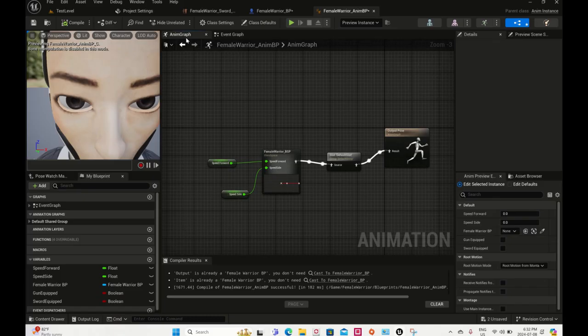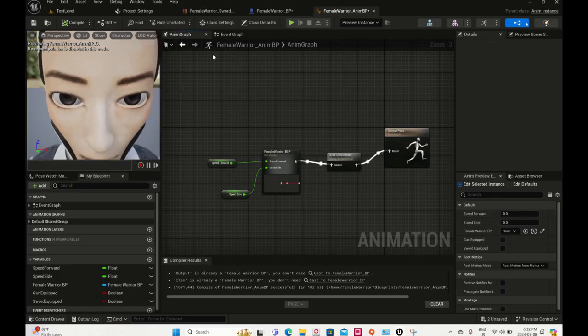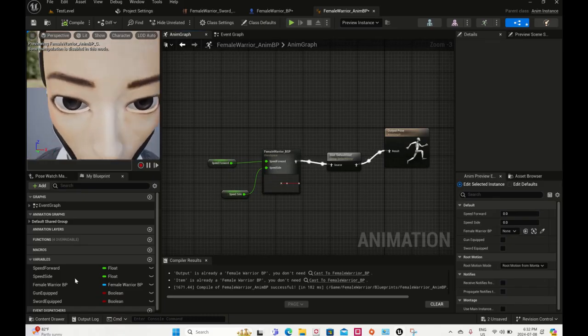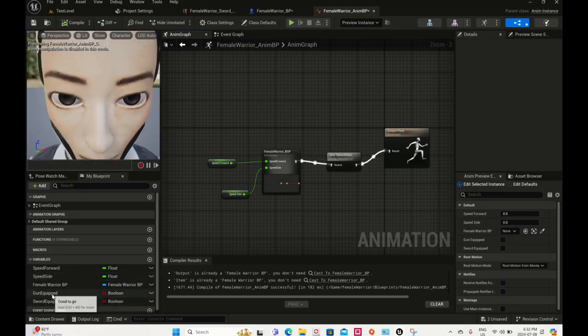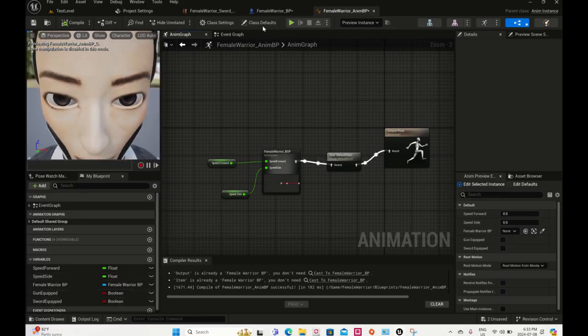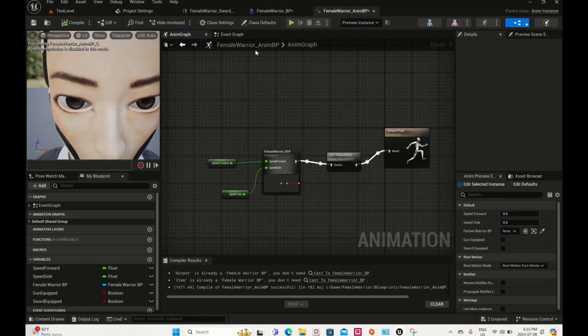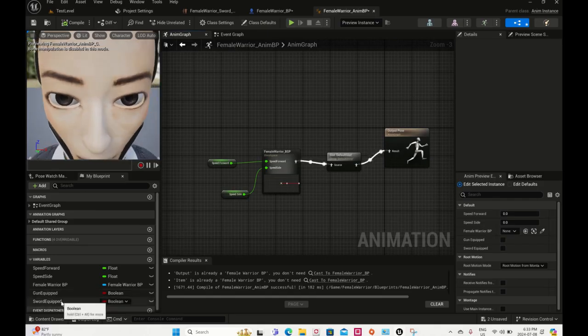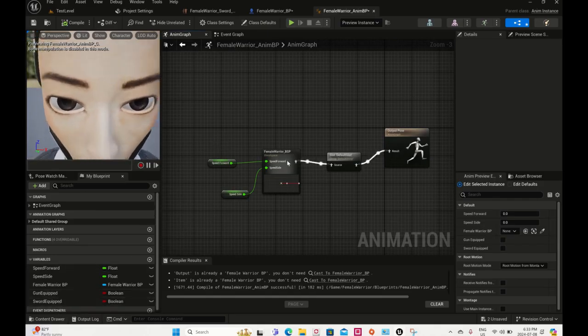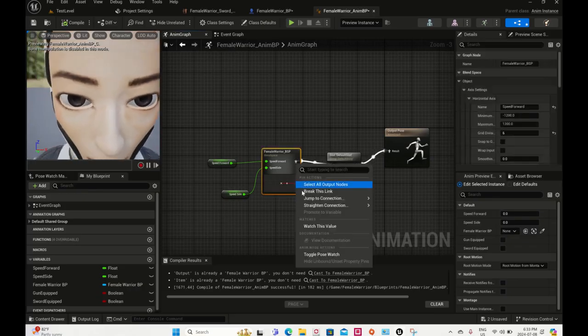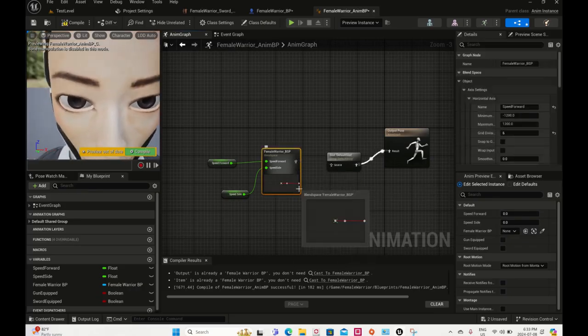And then from the event graph I need to go to the anim graph. So basically what I did, these booleans here, it's getting its value from the other Female Warrior blueprint. So the Female Warrior blueprint is setting the values of these two variables, so I'm going to use these now. So before I do, I'm going to disconnect this.